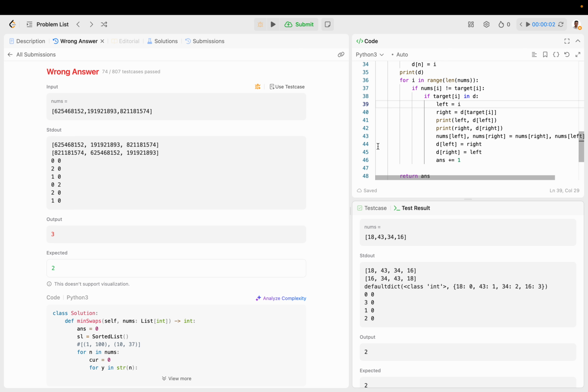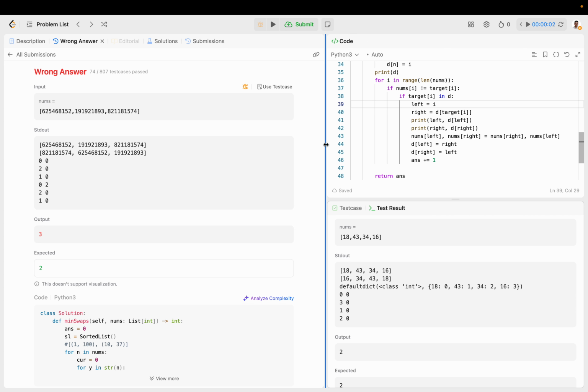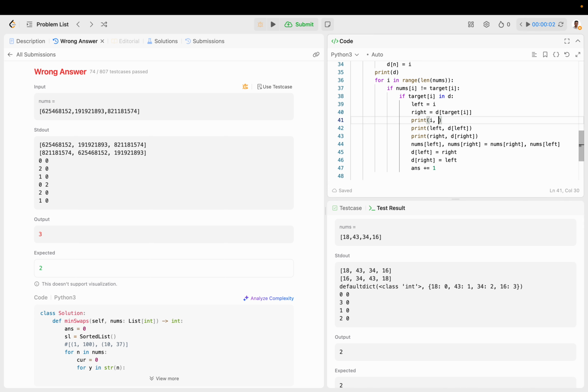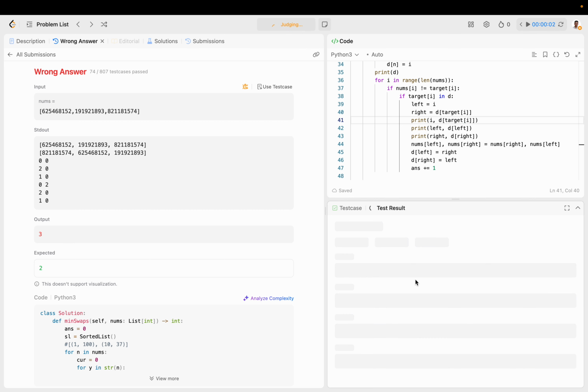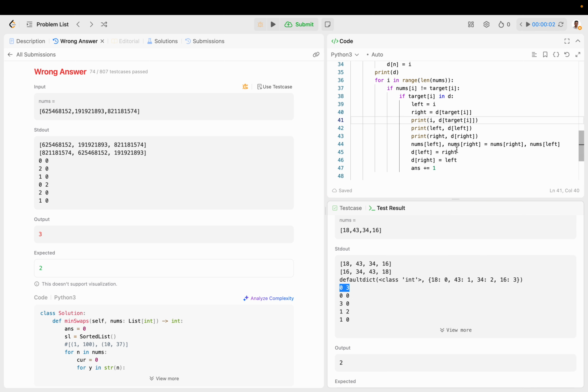Okay, so D, yeah, that's the index, right? So left, this should be 0 and 3. Let's print I and D of target of I. 0 and 3, yep.